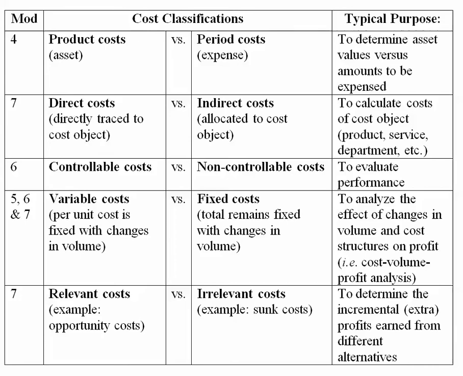I'd like to do an overview of the reason why you're learning these different cost classifications. I think it's helpful to understand the why or the purpose rather than just blindly memorizing what's considered, say, a product cost versus a period cost. The different cost classifications, some of these we've already gone through and others we'll learn in this module, but starting with the first one in this chart that's in your module.